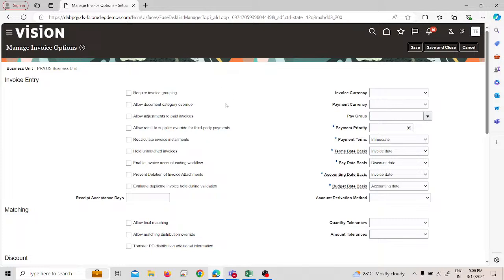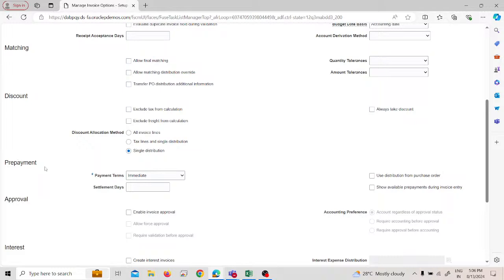But here, I told you that we will see these steps one by one when the need comes up. So here the first thing that comes up is the prepayment section. The first thing is payment terms. It is defaulted to immediate. If you want to change your payment terms while doing the prepayment, you can choose it. Remember, when you choose payment terms for the prepayment, they will apply to it. Suppose you want to pay on net 45, it will be selected by default with net 45 terms. Here we have chosen immediate.